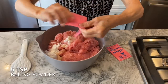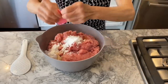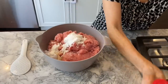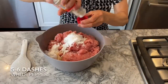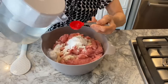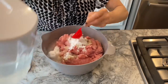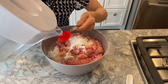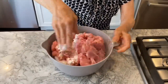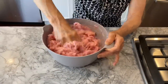Two bags of baking powder, each containing 2.5 teaspoons, which makes it a total of 5 teaspoons. Between 5 to 6 dashes of white pepper powder, and 8 tablespoons of water. By the way, you may have noticed earlier that Maggie left something for my mom to mix with, but she chose the traditional method instead, much faster, but messier.